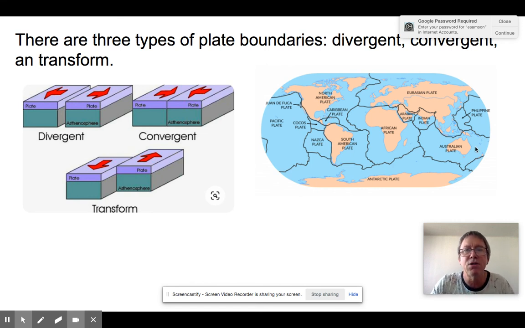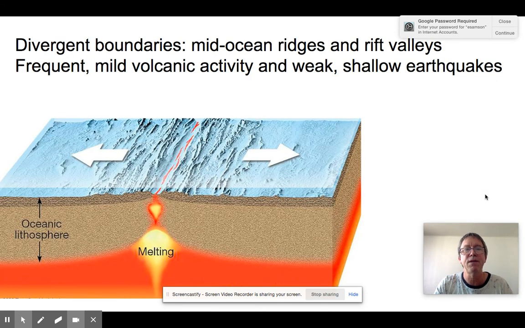The most famous one of those is right here in California. Some of you might know, going to school in Berkeley, you'll be right along a very, very famous fault line that extends basically from the Bay Area down to LA. It's called the San Andreas Fault, and it is an example of a transform plate boundary. Also, we find lots of these transform faults along here, but as far as plate boundaries, there are only a couple of examples of transform plate boundaries, and the San Andreas Fault is one of them.